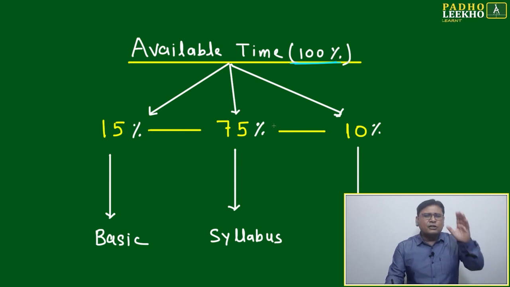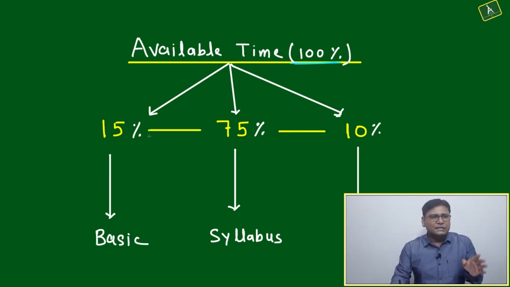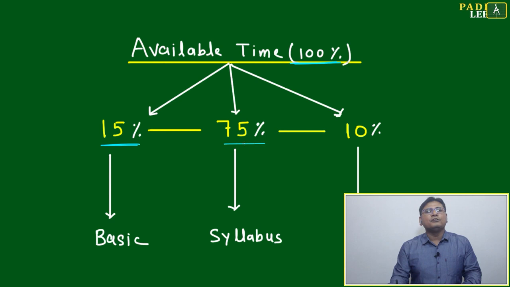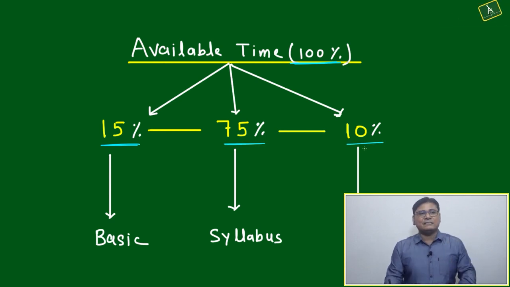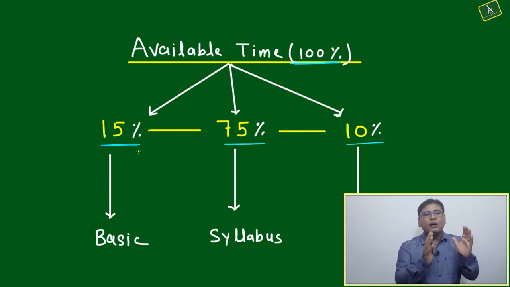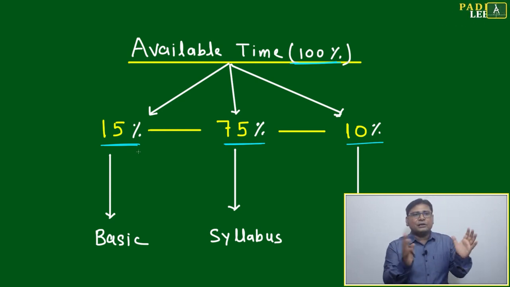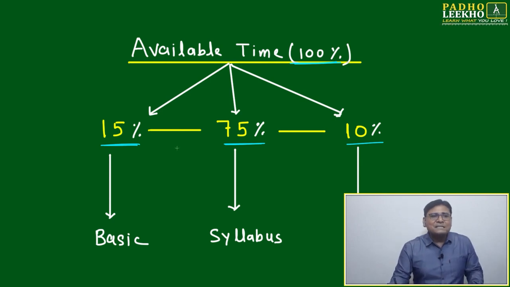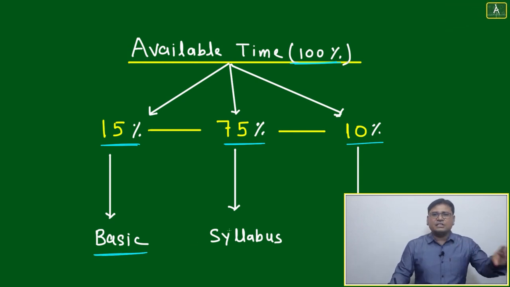After a lot of experience and research, I put this in the form of numbers because it gives you exactness. Without numbers, it won't give you a definite picture. So it's 15%, 75%, and 10%. The 15% is your basics - understand the basics, reconnect with fundamentals, understand the preparation, gather all information. We have to spend 15% of our available time on all these things.